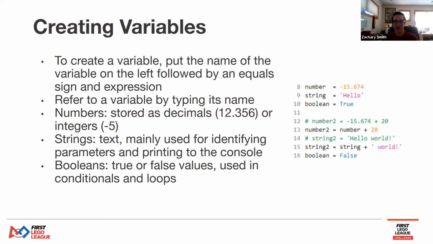One thing to keep in mind is that because this works in a procedural way, it will run one line after the next, and anything that happened in the previous line, if that was not stored, it will not consider it anymore. string2 equals string plus another string. That is known as string concatenation, which allows you to put two strings together. So you can see above in the comment, string2 is going to be equal to hello world at that point.